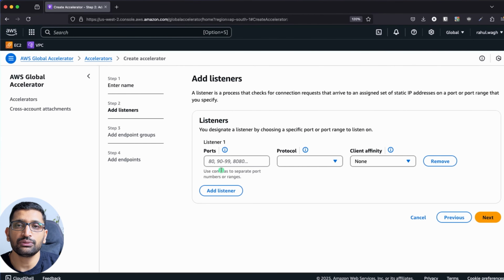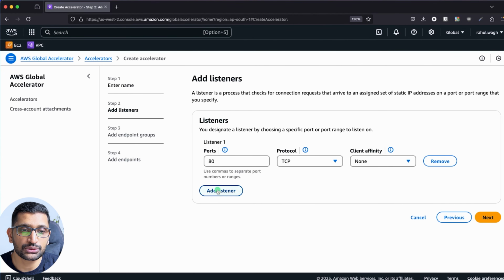Listener, so everything which we are doing is on port 80, so you need to keep in mind that we need to select the same port over here as well. So select port 80 because this is the same port we have configured in our EC2 security group and load balancer, and it's the same port we need to continue over here. Protocol, I will choose TCP. Affinity, just ignore it, we don't need to set any affinity for this particular global accelerator.